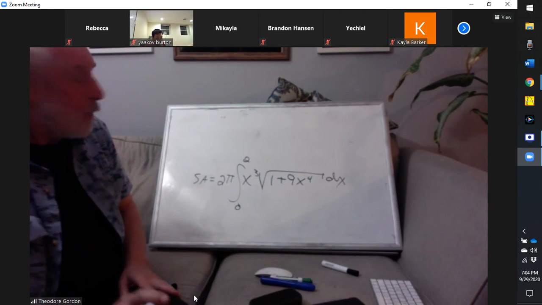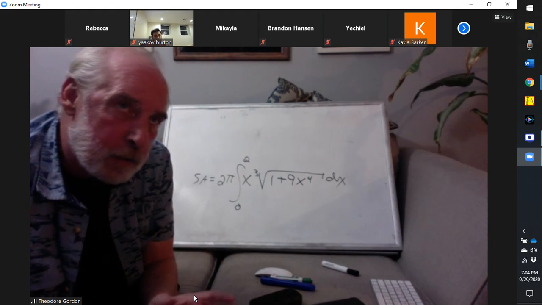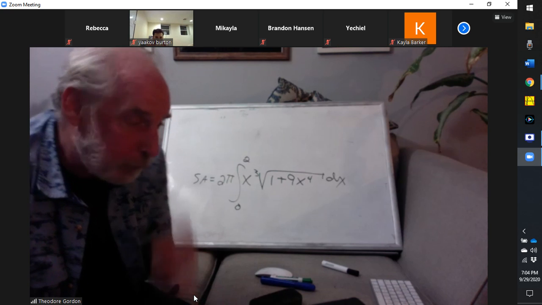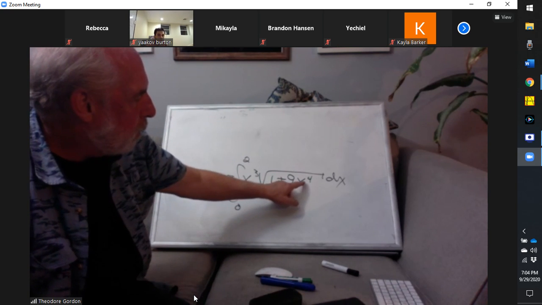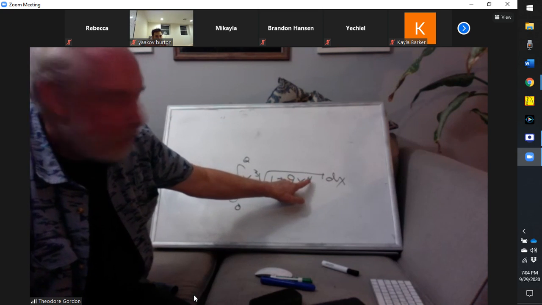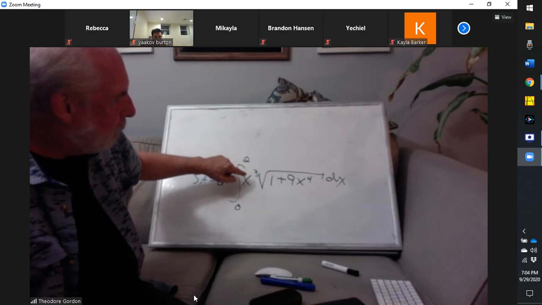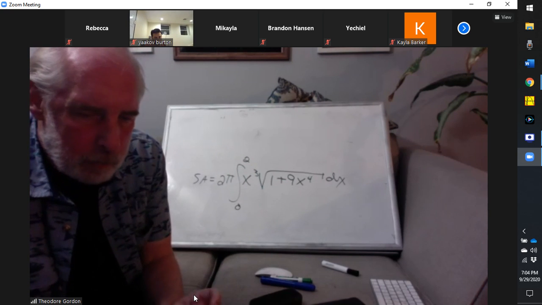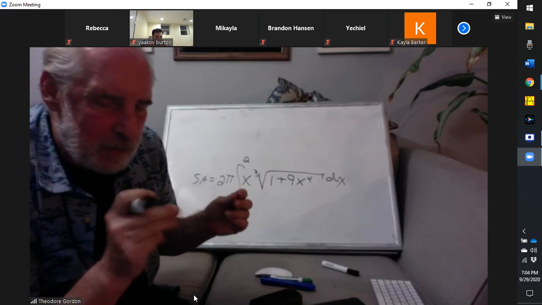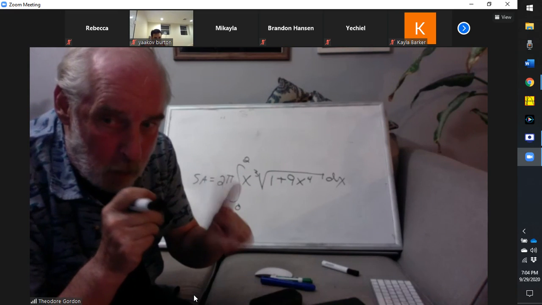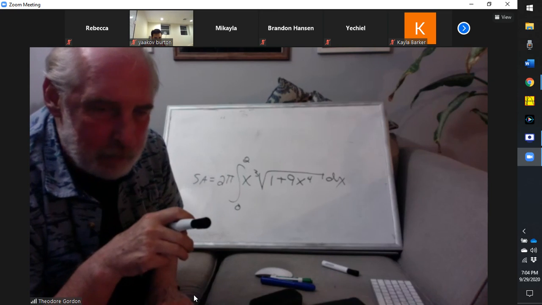Okay, so Michaela is correct. It's a U substitution. And here's the trigger for a U substitution. You've got a complicated expression here with an exponent of 4. You have a simple expression out here with an exponent of 3. So when you have an integral where x shows up in 2 places and the difference in their exponents is exactly 1, that's a pretty good clue to probably try U substitution.